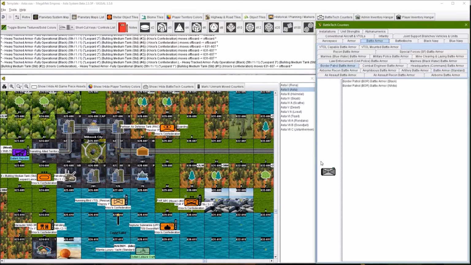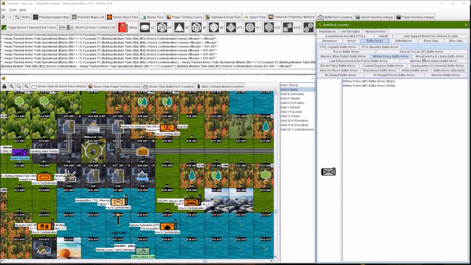So this is simply a self-designating description here. Maybe you have a battle armor platoon that you are going to station on the border with another territory. You can use this BOR designation to give them some extra special meaning. There are combat engineer battle armor, some command battle armor elements. You could have some civilian or police or law enforcement battle armor with the little shield icon. Naval marines that are black water in space marines versus blue water with an anchor for battle armor.